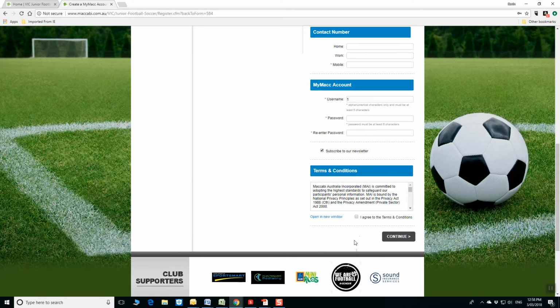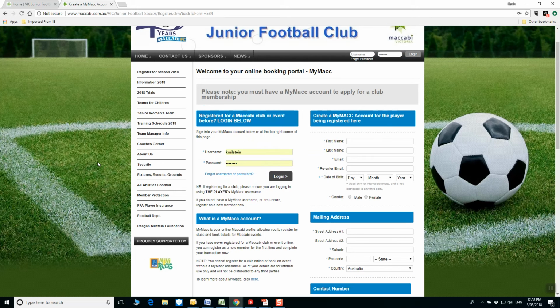You agree to the terms and conditions. You'll click continue. Then it will bring you back where you will have a MyMac account and you will be able to log into the club account or register with the club.